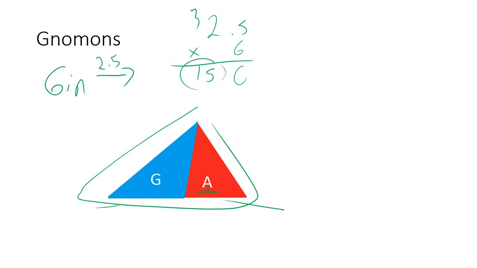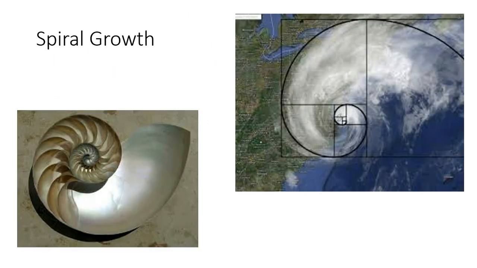Now, after the gnomons, the last section is about spiral growth and gnomonic growth. Spiral growth is what you've probably seen a lot if you've seen the golden spiral. Right here we've got the image of a hurricane, which is slightly mashed up, it's not perfect, or a nautical shell. These are examples of different spiral growths. As you see, it starts from a center and moves outward, and it's connected the whole way. You could take your pencil and trace it all the way around. That would be a spiral growth.